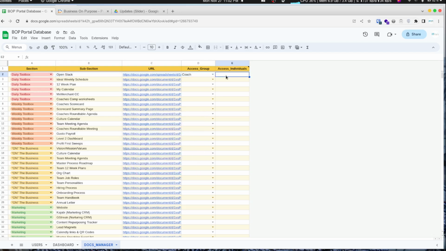One last thing, if you want to give access to some particular person, I mean just one person, what you can do is that from here you can just select custom and put the email address of the user here. And if you want to add more than one person, you can just use a comma as a separator and can give access to multiple people. So that's it, I believe.